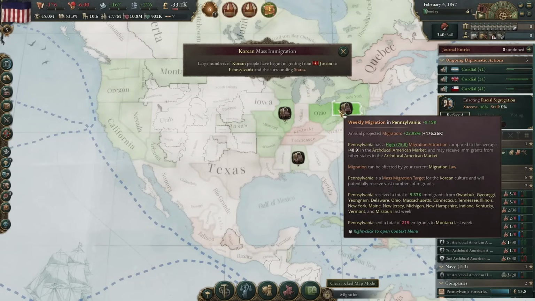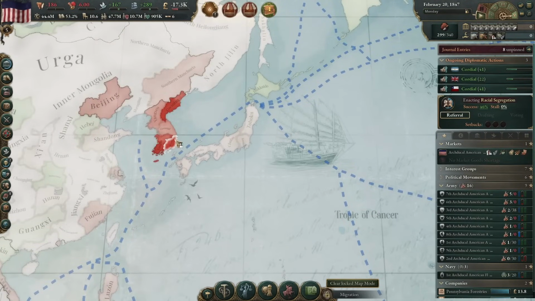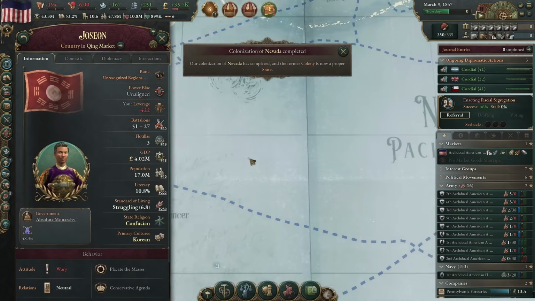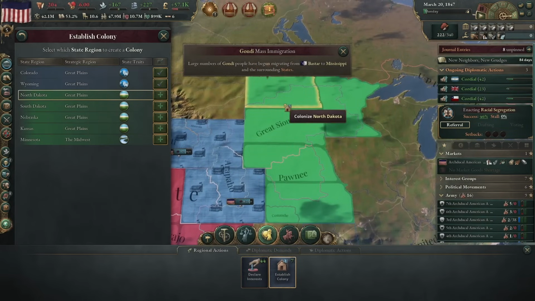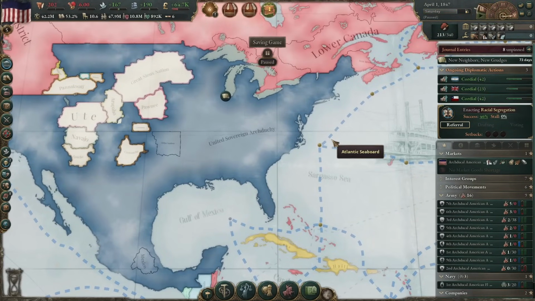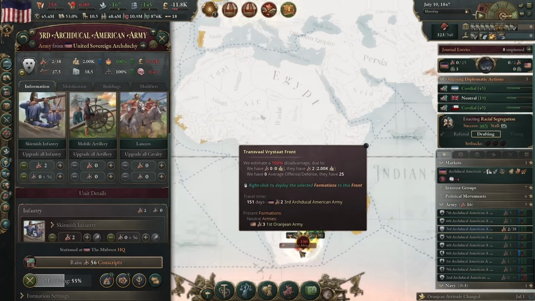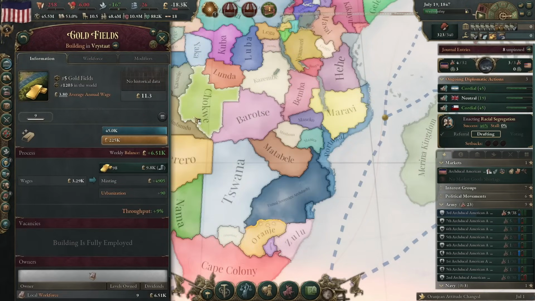Korean mass migration. I did not even know Korea didn't have closed borders, but that's actually so many migrants. Wow. That's so many people. Wow. That's a lot. Nevada finished colonizing. Oh, we get another mass migration. They got another one? Wow. Alright, we'll go conquer Orania for their good old gold mines. Well, gold fields, but same thing, basically. They got 9 gold fields, very nice.